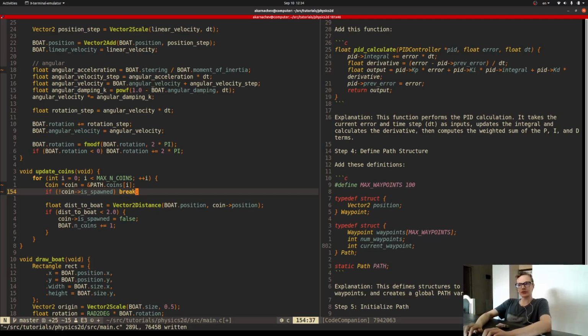But if the coin is spawned, I need the coin to be spawned and the coin to be the next target point in my path.